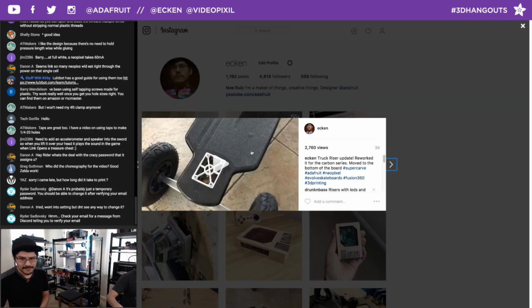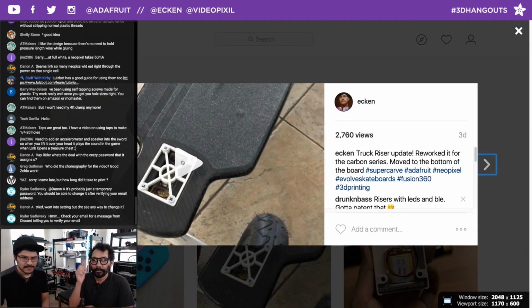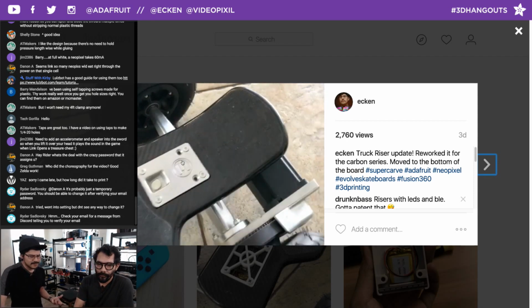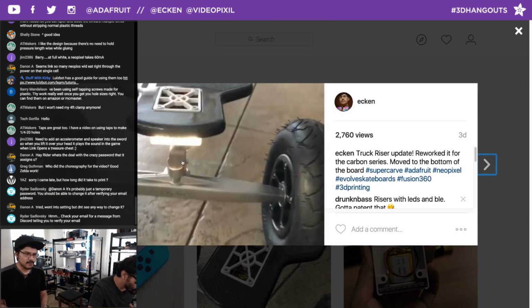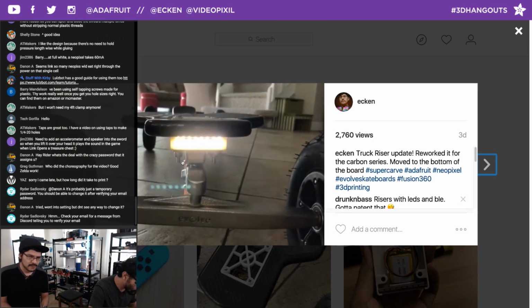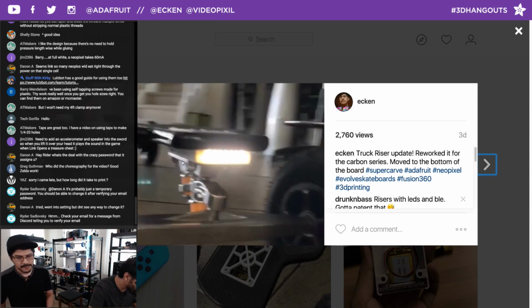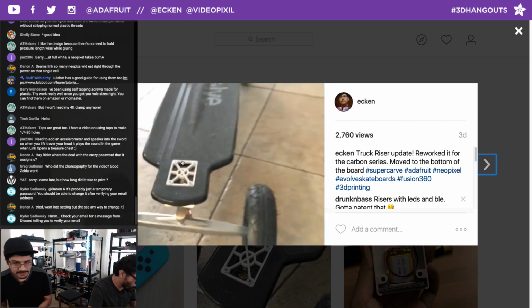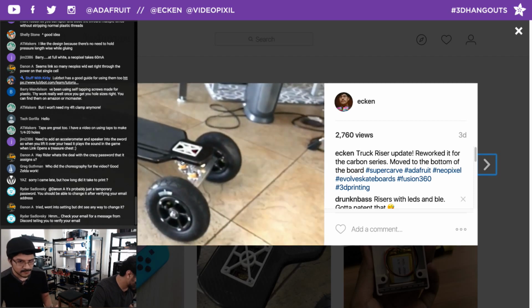I am putting together this guy here, which is an integrated truck riser. If you're a longboarder, if you're a skateboarder, you probably know what a truck riser is. It just kind of elevates your board off the truck so you get less wheel bite. So this is an Adafruit Feather, the Bluefruit nRF52, so I can change the colors. It's a headlight for your skateboards. It's integrated into the trucks. So that's what I've been working on putting together.